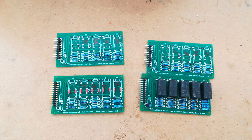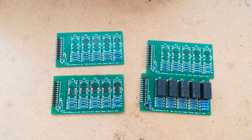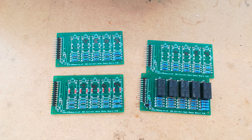So, talking about current hacking, you'll have seen that I've been doing quite a bit of current hacking over the last few weeks, doing various things by adding single resistors into the BCM, having a switched circuit, and also using our little pre-made printed circuit board for the current hack that goes inside the MCM. I'm just trying to find one of those while I'm talking out loud to you now, but we'll get to that in a second.